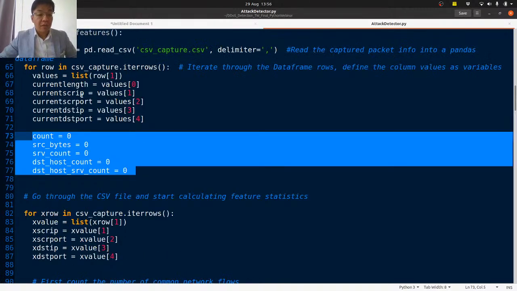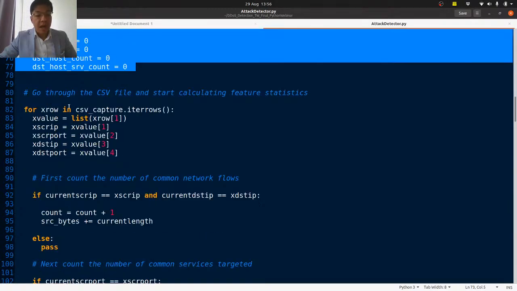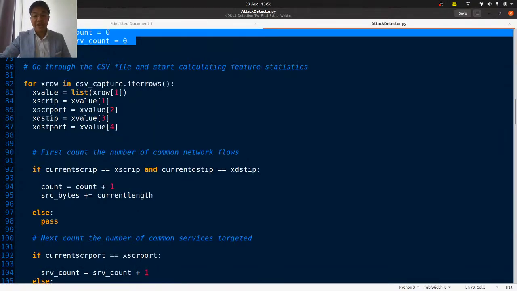Now that we have assigned the variables, we are going to start calculating our statistics.